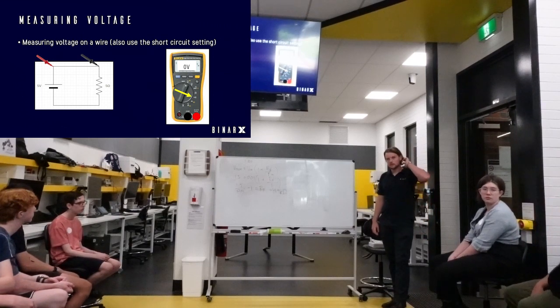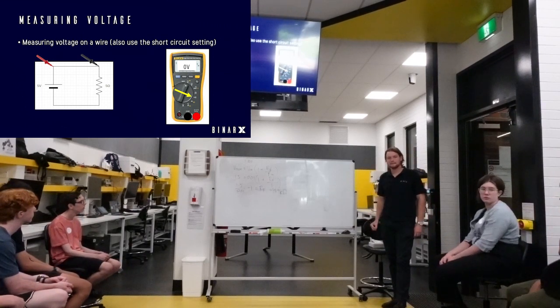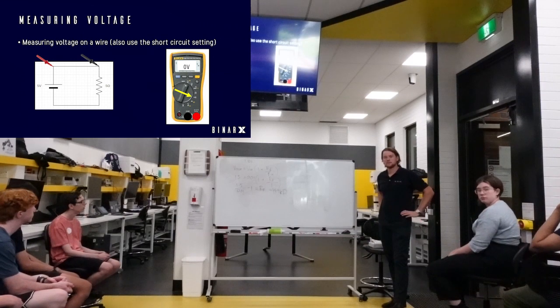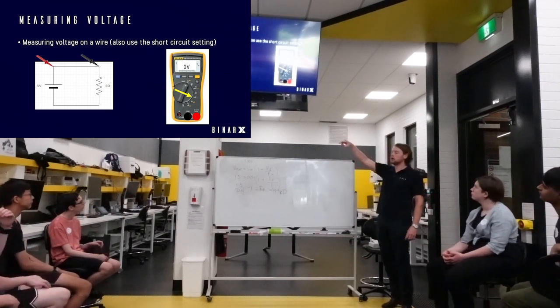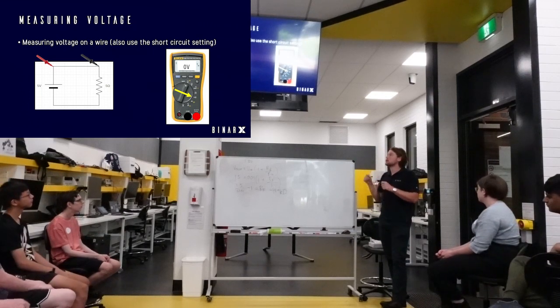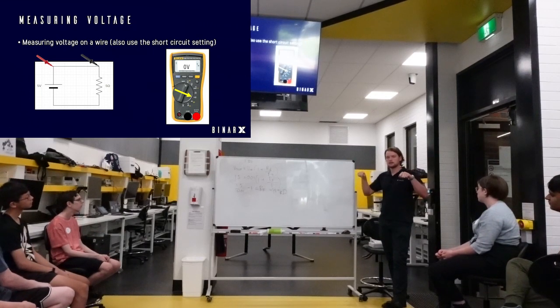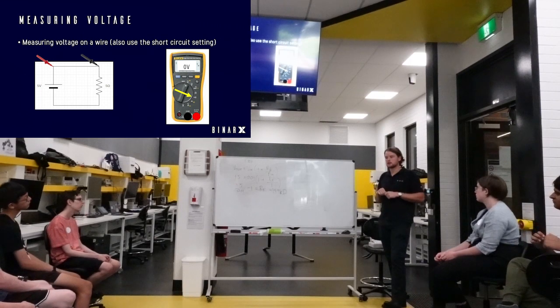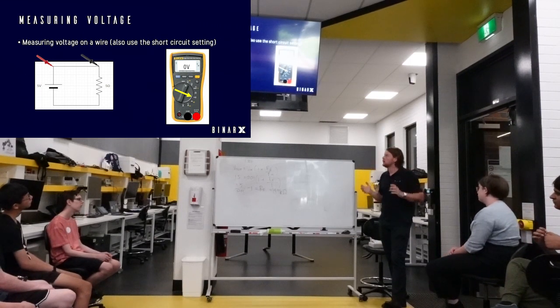This is really important if you use that to check a connector. If you might not know if inside the connector it's working or not, if it's actually connected, this setting is really useful for that. So let's say in between those 2 probes you had a connector that you were plugging together, and that connector was faulty. You could use this setting at either side of that connector to make sure that the connector is actually making a connection.